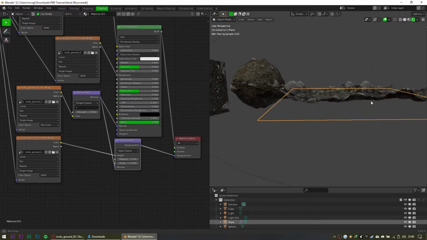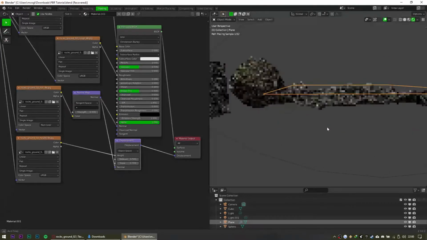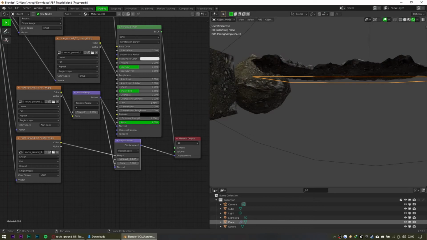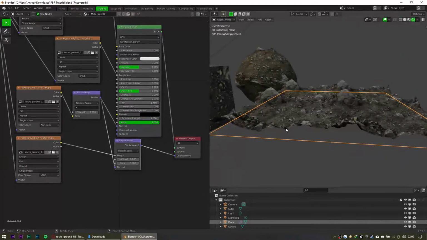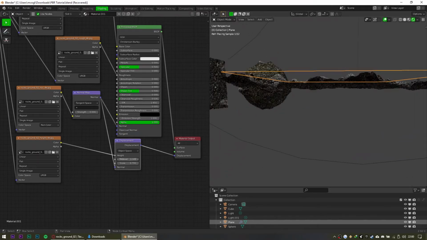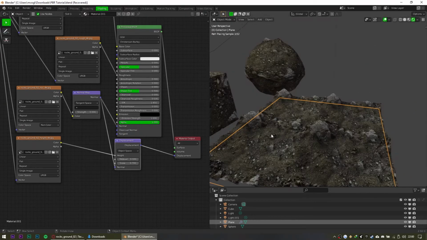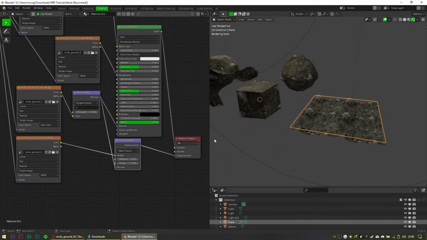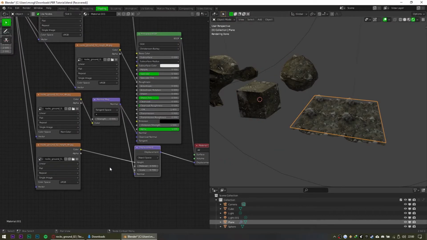So let's say this right here is 0, where it's relatively flat, and then the positives are going to be where it's bumping up, and the negatives are going to be bumping down. If we set the mid-level to something like 0, it's just going to move that flat 0 point up, and then turning it up is going to move it down. So we're going to leave that at 0.5, which is the default. I see no reason to adjust that most of the time. And so the plane's done.